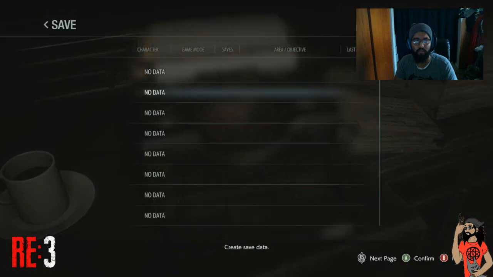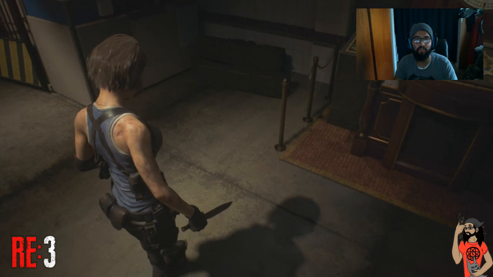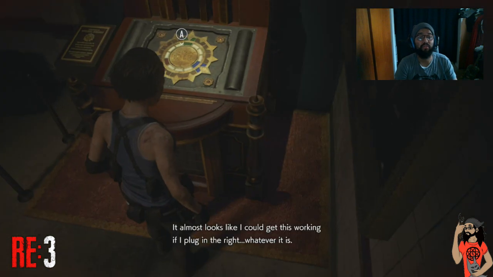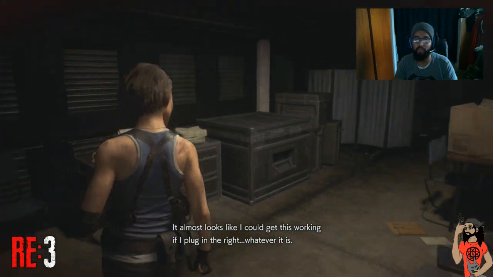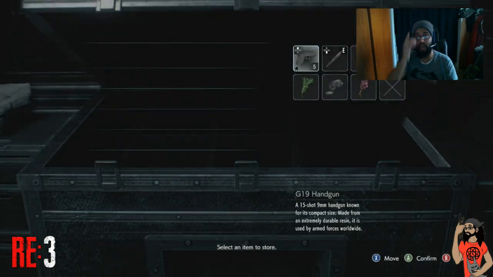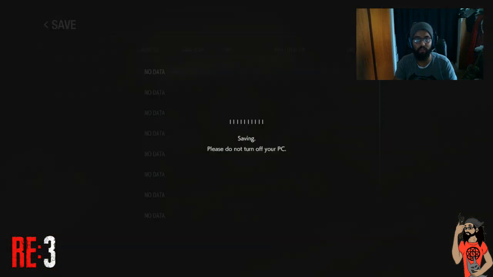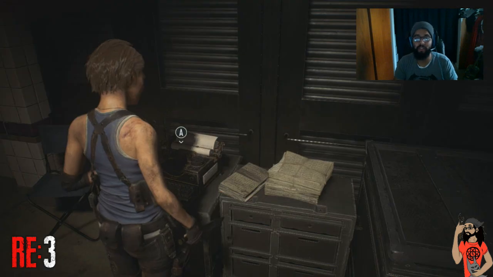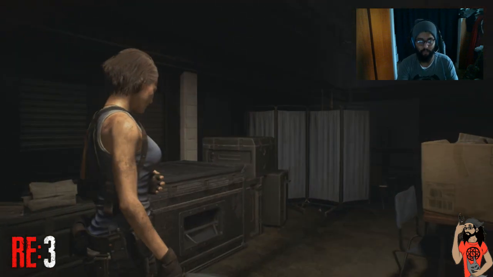Can I save? Oh, you don't need ink ribbons to save. It almost looks like I could get this working if I plug in the right whatever it is. Okay, cool. I'm pretty sure there's nothing extra here. So let me save, and I will be right back, guys. I know, first save is immersion ruin, but I'm doing this hardcore. I just want to get everything right. So I'll be right back in a minute, guys.